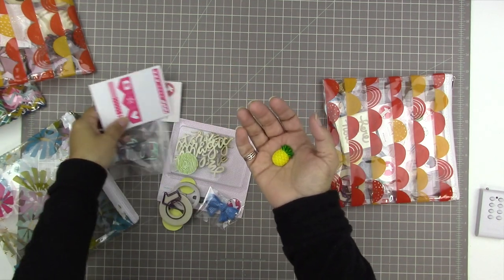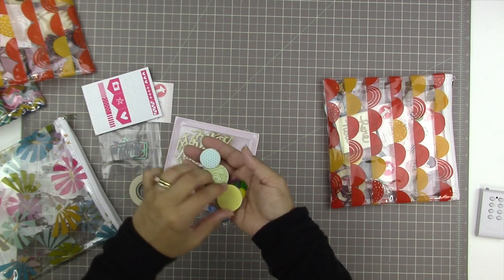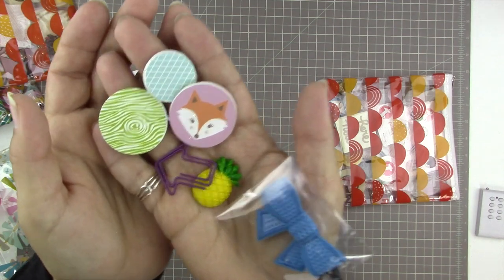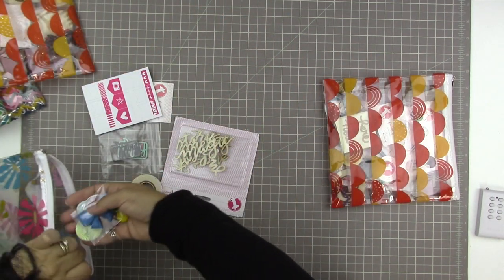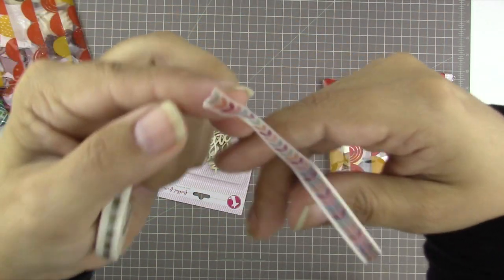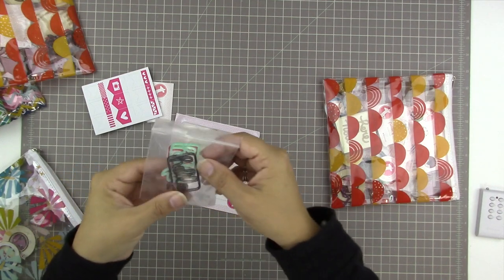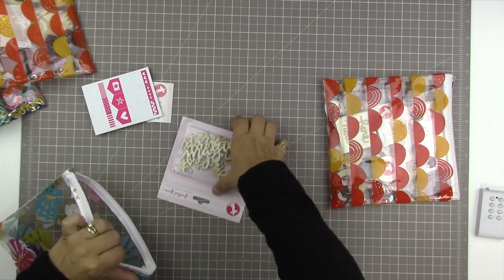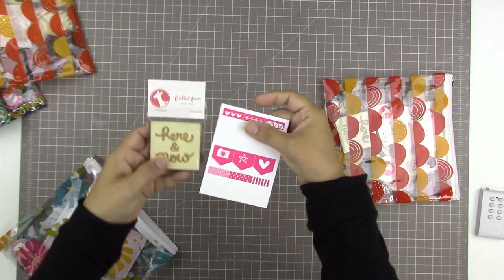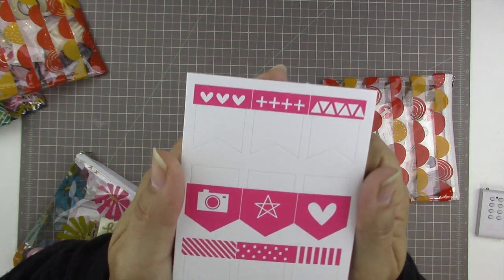In this one, I got my pineapple that I was looking for in the other one. I'll show you the doodads first. And a cute little sequined bow as well. Those are the little doodads for that one. The washi tape includes the star one that I already showed you before, and this leaf patterned one. It's nice for the fall. It's got beautiful fall colors. All three colors of the speech bubble this time, and these are the wood chips. Oh, it had both of the wood chips. And then a set of banner stickers in pink.